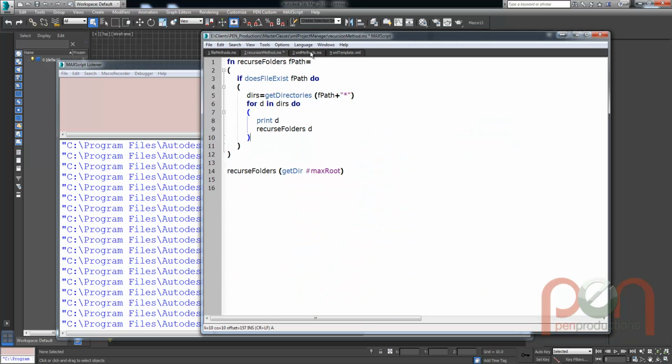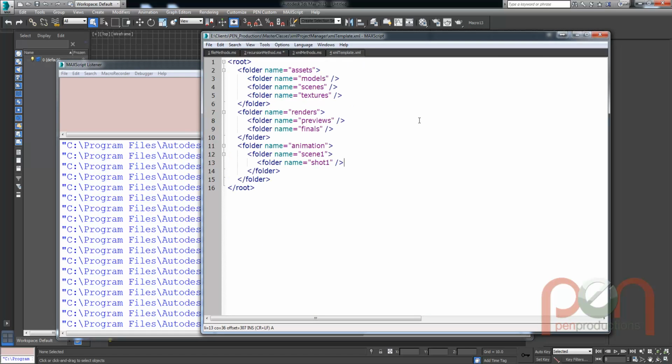The reason we're going to need recursion is we're going to be using this XML template. So we're going to create a function that will recursively search through the XML file. Each time it steps inside of a set of tags, it's going to find the tags that are inside that tag, and the tags that are inside of those tags. And it's going to build us a directory structure that mimics this XML file.